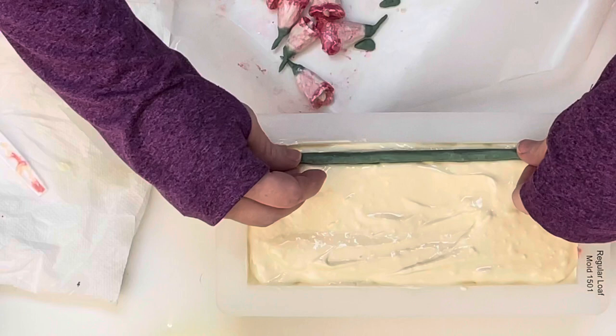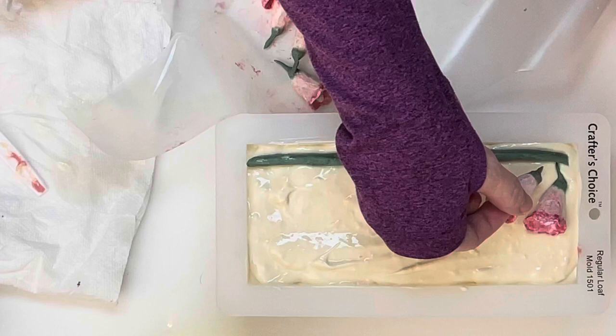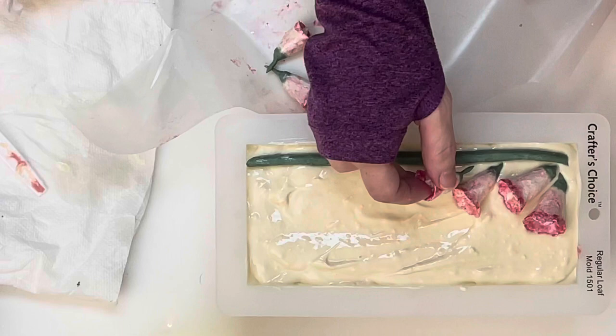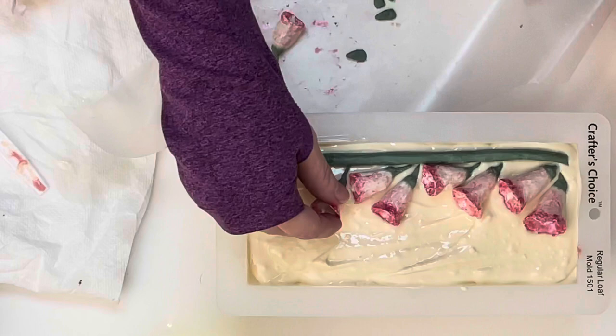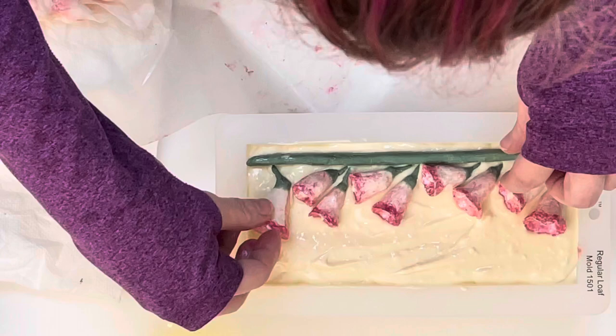I'm going to let you know the temp real quick. I took my gloves off — sue me. So anyway, I soaped at around 75 degrees because I knew with this fragrance oil it was going to accelerate. So I'm like, I'm prepared. My point is you can be as prepared as you want to be and sometimes it's just not going to matter. You can be as professional as Royalty Soaps — Katie Carson — but she's still going to have fuck-ups. It's unavoidable.